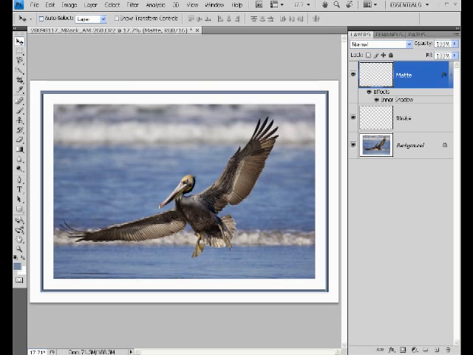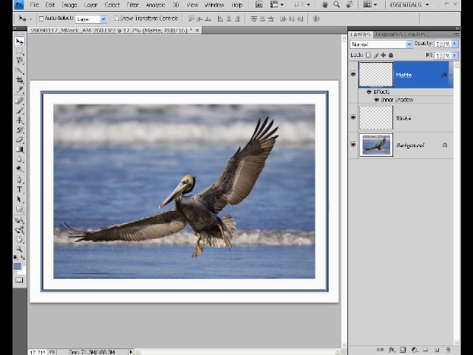I want to take a few minutes this morning to share with you one of the most requested techniques we have here at the school, and that is, how do I use Photoshop to create the optical illusion that I have spent the time and money and actually matted my print before framing? Well, there's a real simple way to do that.